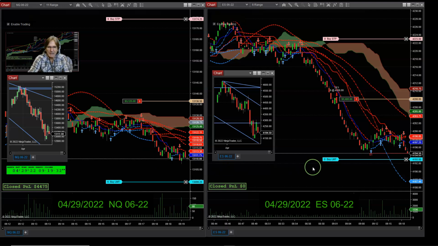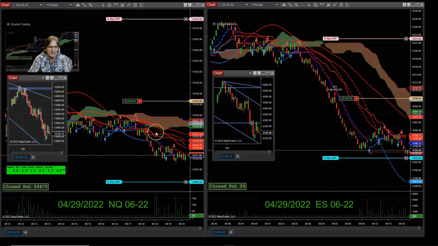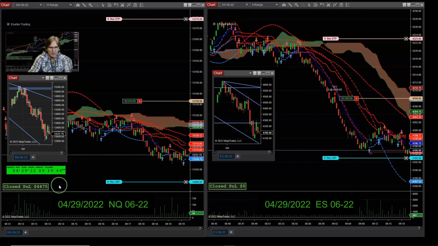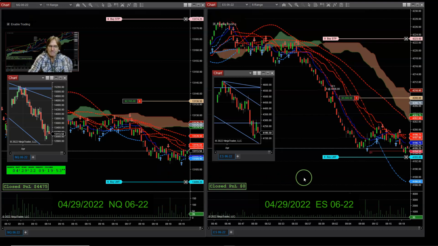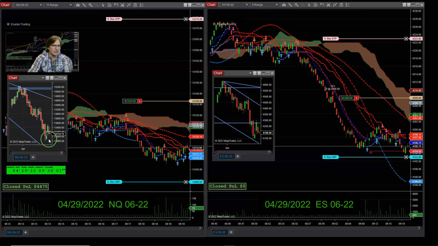Okay, dropping back in on this trade, we just, this little basing here, over here near the target. Also the second trade, first trade on the NQ hit target. Second trade now, we're in positive territory, so we'll see what happens. Has to come a bit lower to hit. And the ES may be bouncing from here. You see how it's preparing, but you still have a lot of negative energy in the market.